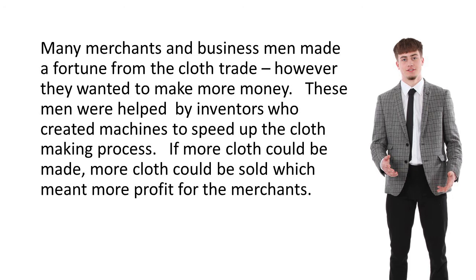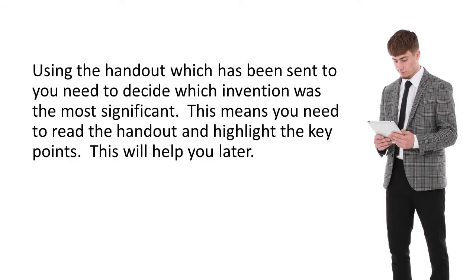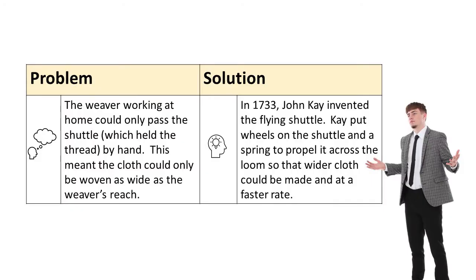Now I've sent you a handout today, and what I want you to do is to use that handout to decide which invention was the most significant. Now this means you're going to need to read the handout and highlight the key points, because that will help you later when you need to make your decision. So we're going to go through an example together, and it's the top line of your handout, and you'll see there's a problem and a solution.